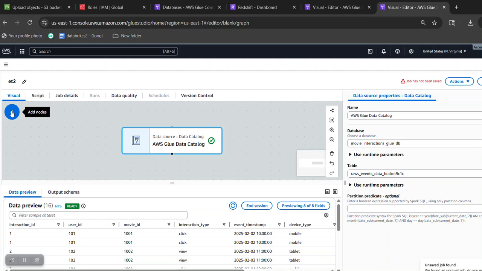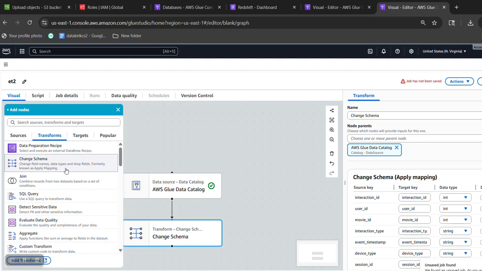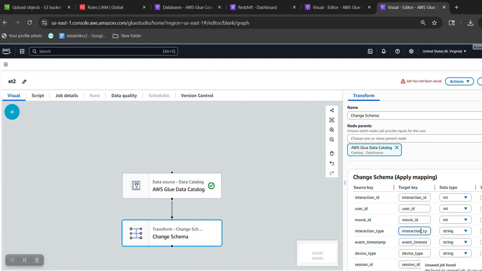And again click on this, go to visual, go to transform, and we want to change schema, right? Here it should be event_time_type.